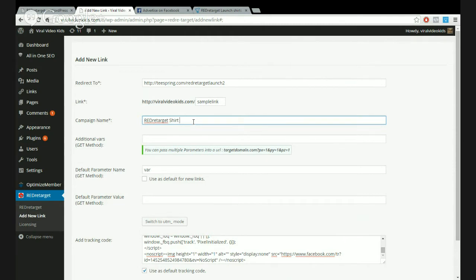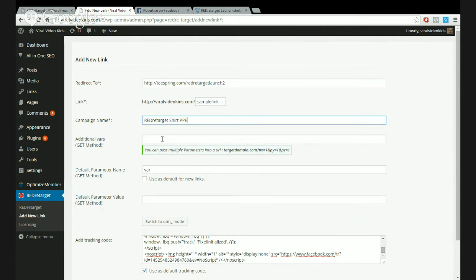So let's say you want to use one for a PPE post, for a post on your fan page that you're going to run a PPE ad to, then I would call that campaign name something like this. Whatever you want to call your shirt, and then I would mark a classifier there for what the purpose of this specific link is.